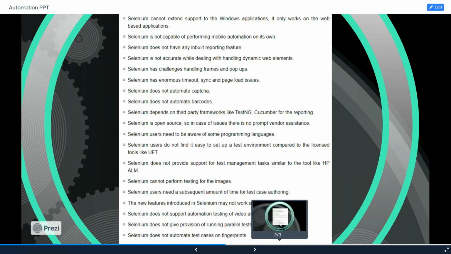Can anyone say the reason why Selenium does not automate any captcha, barcodes, or fingerprints or something like that? Because captcha keeps on changing, right? Okay. And anything else?